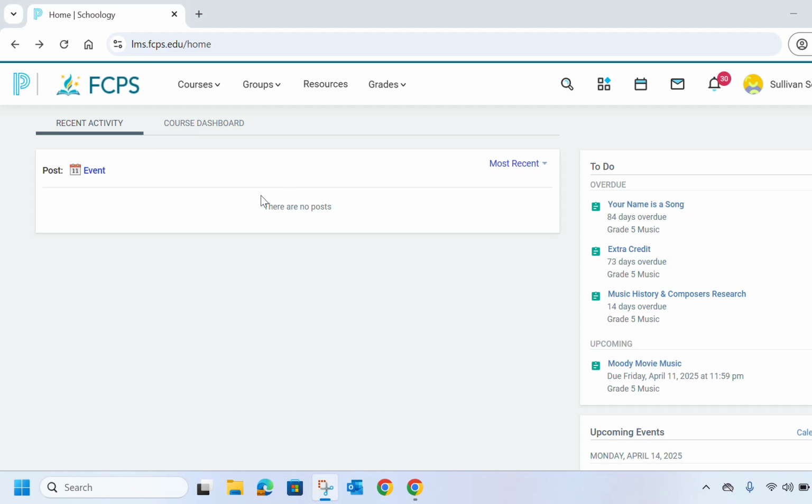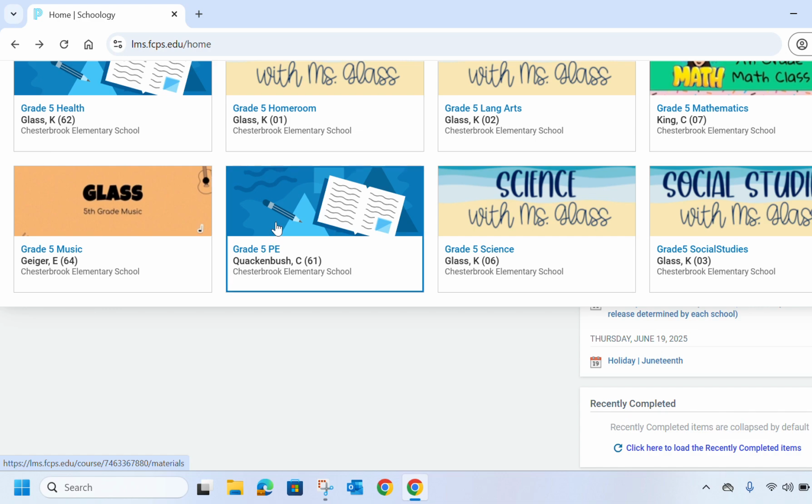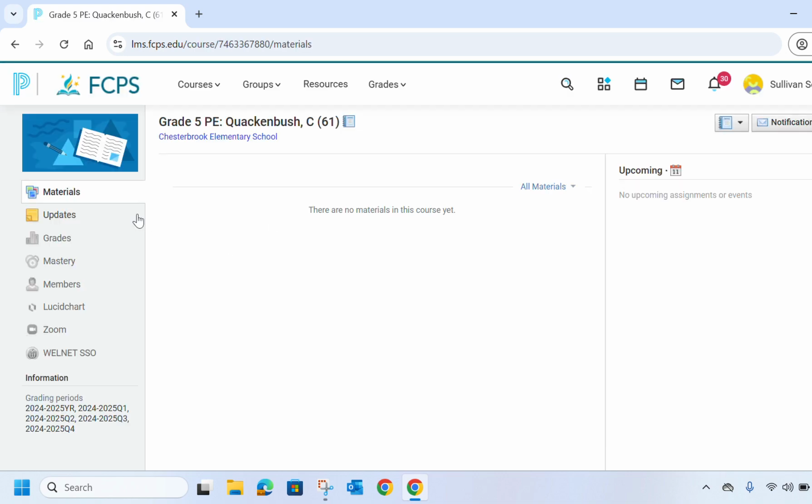First, I want you guys to do this when you're logging in your functional fitness scores as well as your Virginia Wellness scores: you're going to log into Schoology. Once you log into your Schoology account, you're going to go to courses. You're going to scroll down until you see a PE course. You're going to double click that.